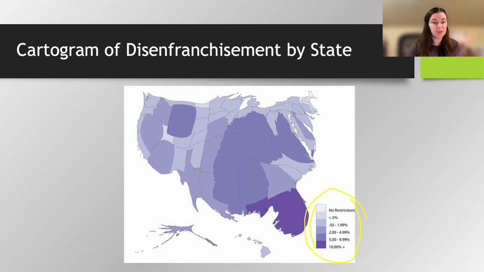And so what this specific graph is showing us is that this southern region of the United States experiences higher levels of felony disenfranchisement in comparison to other regions throughout the United States. What this also shows us, with our deepest color, purple here in the bottom, is that Florida is uniquely experiencing a very high level of felony disenfranchisement, upwards of 10%. And so what this allows us to do is to both communicate statistics in a way that might be a little bit more legible to a broader audience, but also shows trends and patterns that are happening across the United States as well.